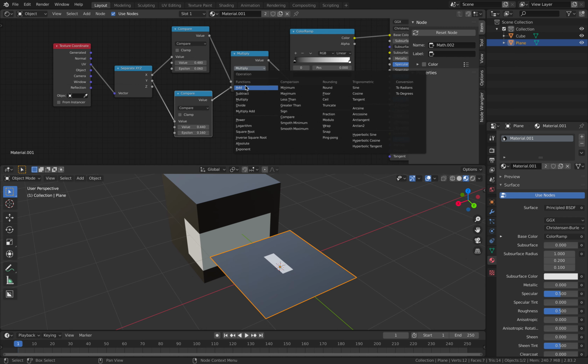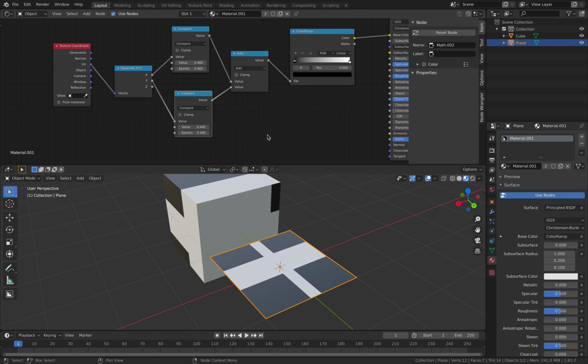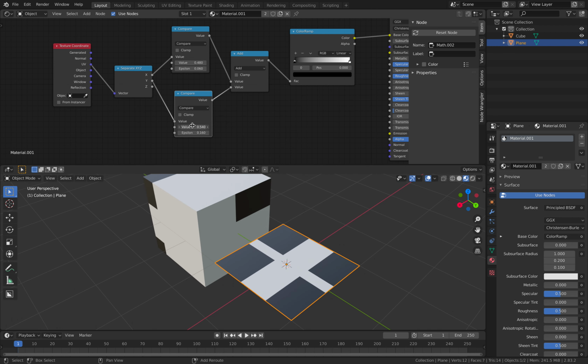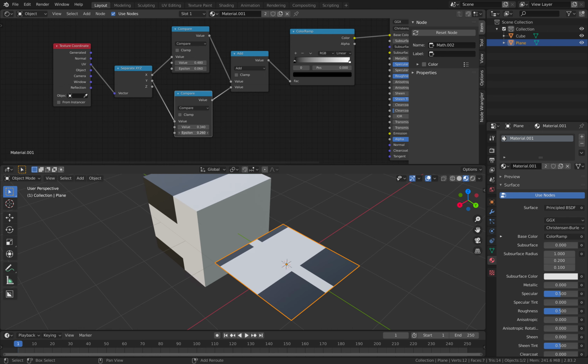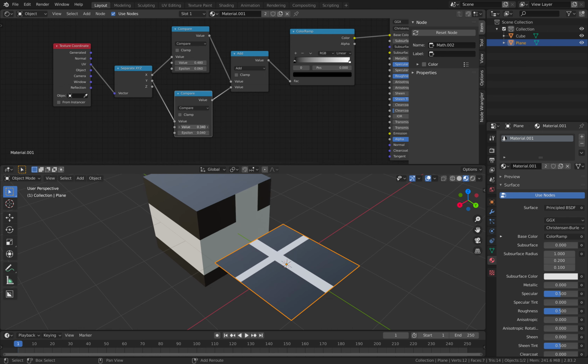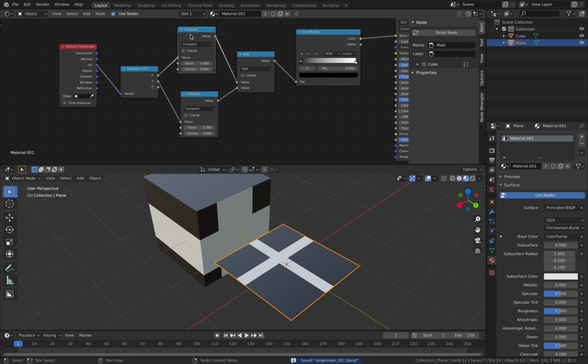Or maybe use add. See? This one's actually a good starting point to create a pattern, to draw a pattern using shaders, you know. Although it's not 100% clear at first. So that's actually the compare thing, it seems to work.